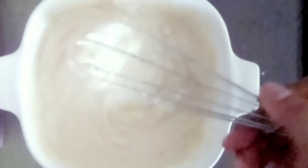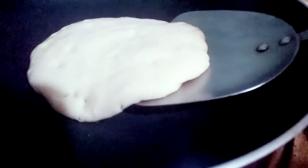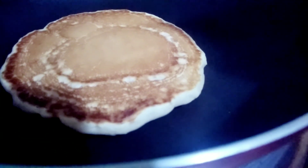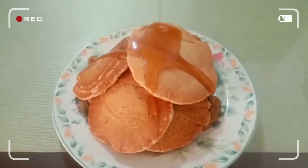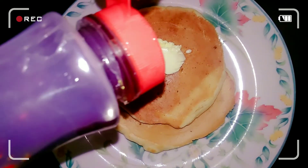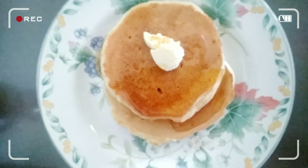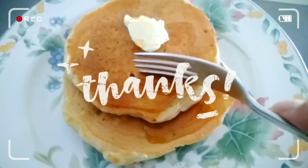Let's go ahead and fry our pancakes. We'll wait until the bubbles come up — where the air bubbles are seen — and then flip it over. And here we have our pancakes, still best when we add butter, and of course this is vegan butter. Hope you guys like this! If you'll be making it, please tag me or comment down below for any suggestions. Thank you!